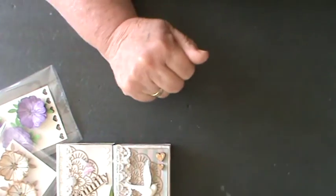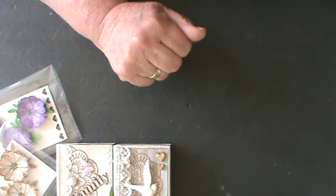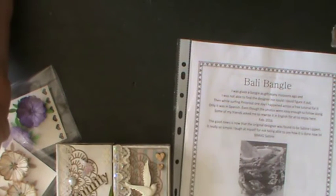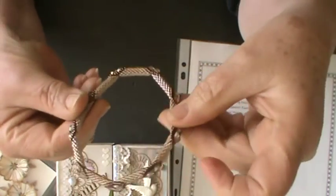And then the third thing, because as a lot of you know, I make beads, jewellery as well. I'd previously downloaded this Bali bangle from Seed Beads and More on Facebook, which I'm a member of, and the design is by Sabine Lippert, who I've had dealings with in the past and made from her design jewellery. I've got a book of hers here too, and she really does do the most lovely projects. This is called the Bali bangle, and it is made up with Delica beads, size 11, and some nice crystal beads. And here it is.